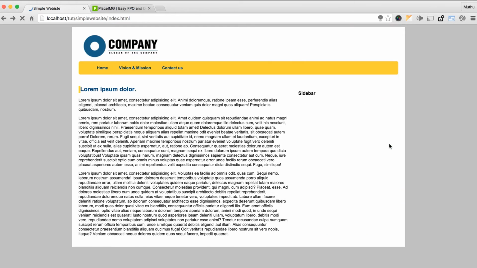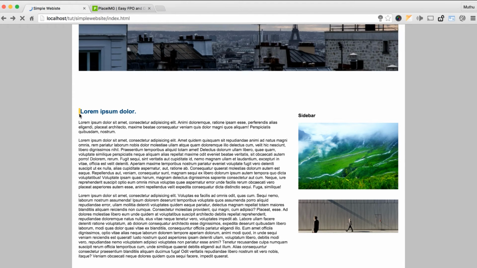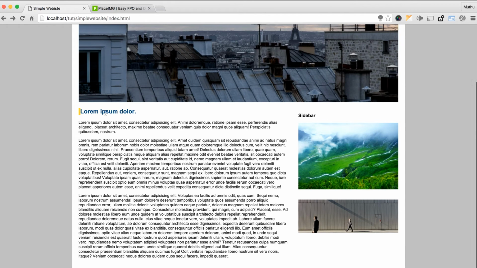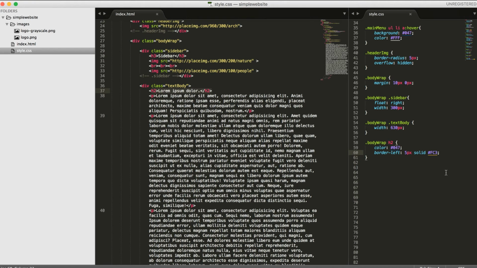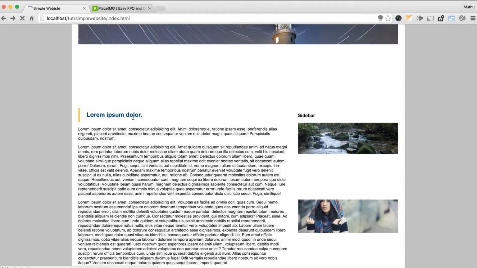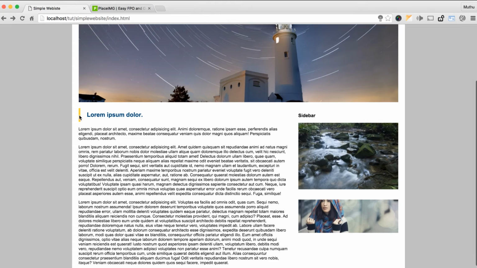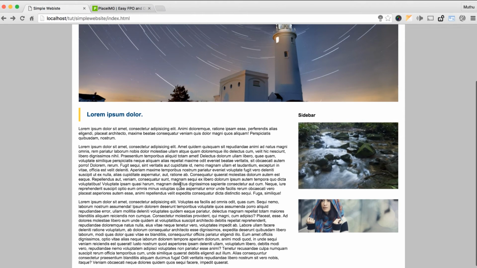Basically with this effect we'll have a small line added here and the color changed. Let's also have some padding added so that it looks better: 10 pixels top and bottom and 20 pixels left and right. Let's see. So we have a space here. There's a line and then space just added.